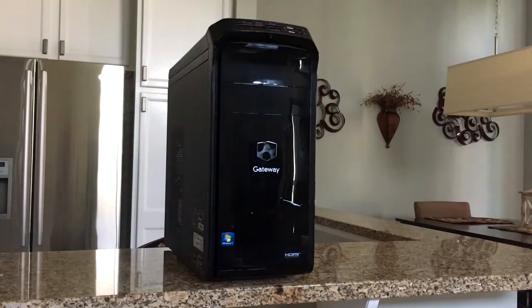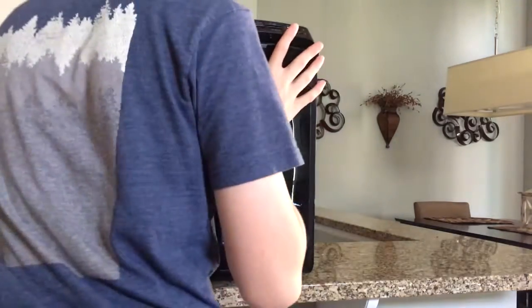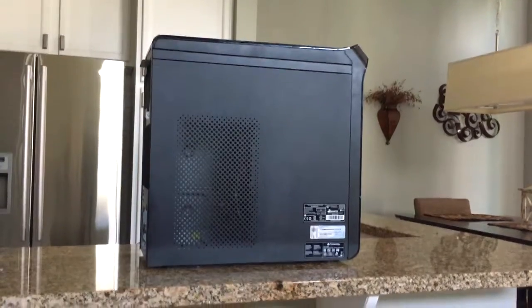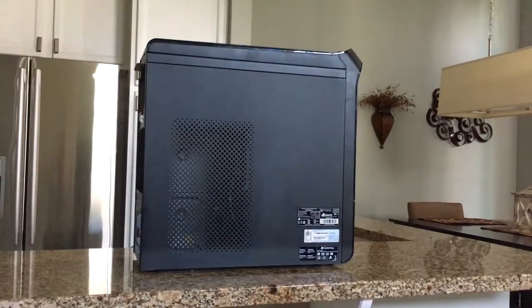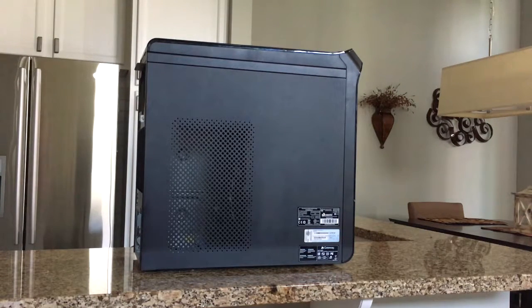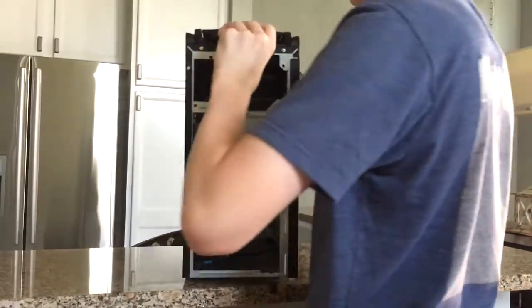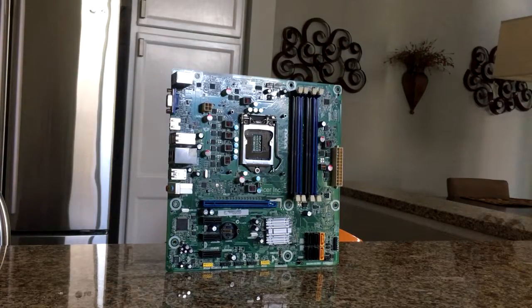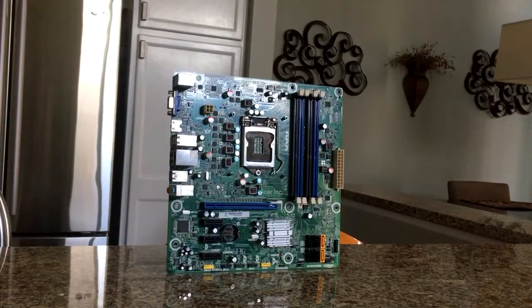Now for the story. Back in around, I think, 2011 or 2012, I got this computer shortly after my old HP Pavilion desktop broke because of a fried motherboard. And no, that was not my fault. It was just getting old, and it was secondhand, so it's possible the last person that had it broke it, but I am not sure. I was very sad that that computer broke, and there's a good chance we could have salvaged a lot of parts from it, but I was still happy that I got a new one within a pretty short time, like within a couple weeks.